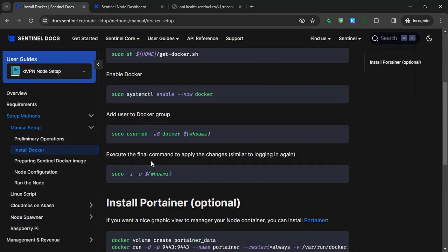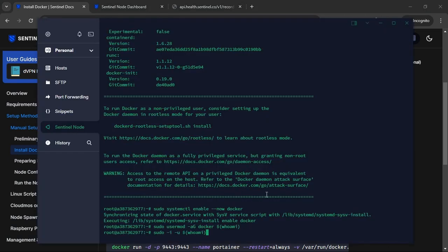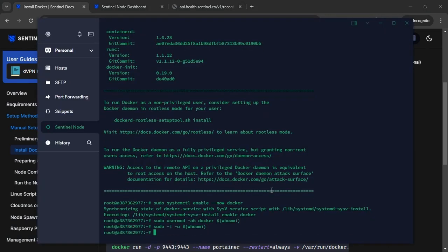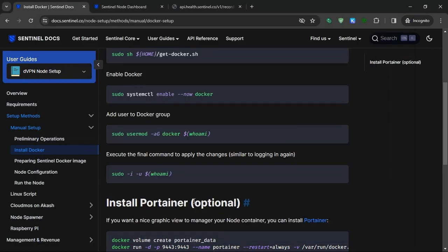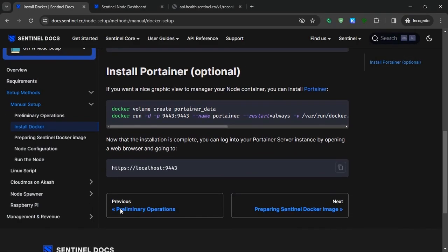And we're going to copy the last code to apply the changes. If you want to manage your node with a beautiful interface, you can install Portainer, but it's optional and we don't want to go off track, so let's move on to the next step.